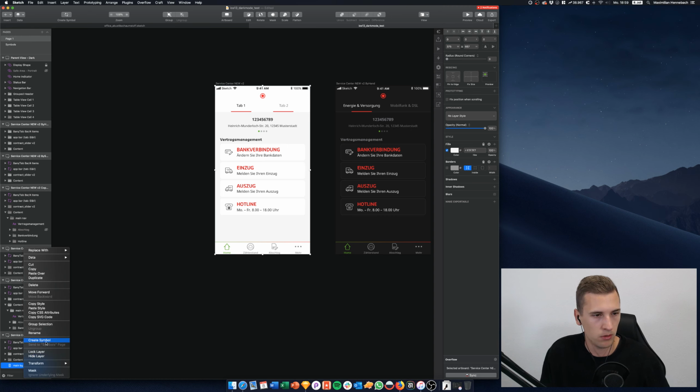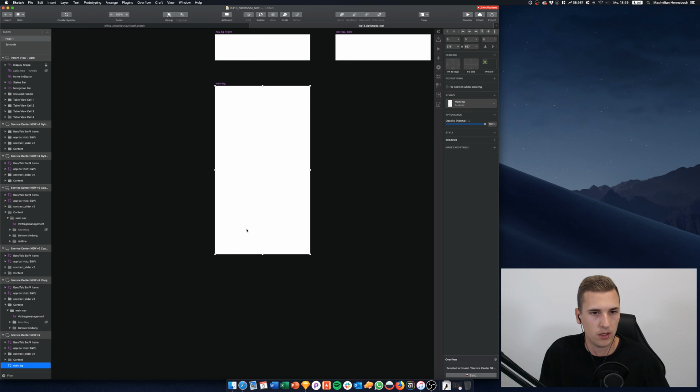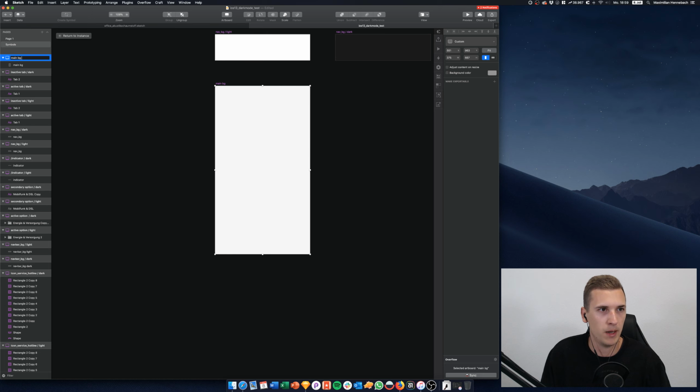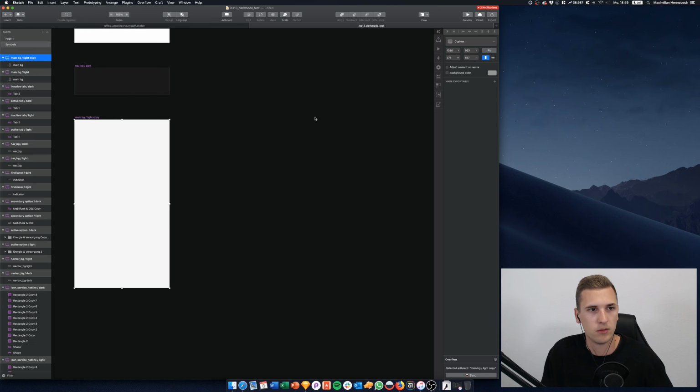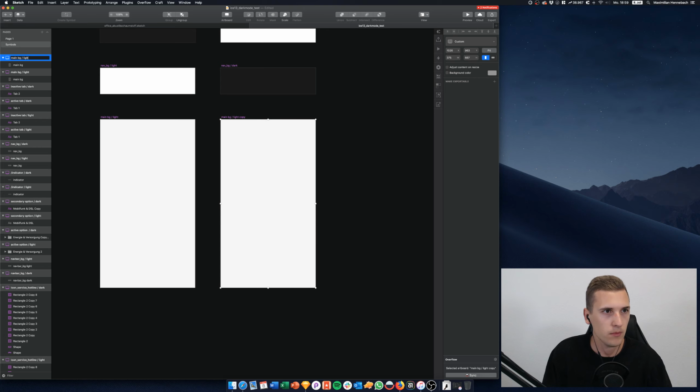Okay, so create a symbol from that. Main background. Double click. Okay, we have a main background / light. Make one copy of it. Main background / dark.